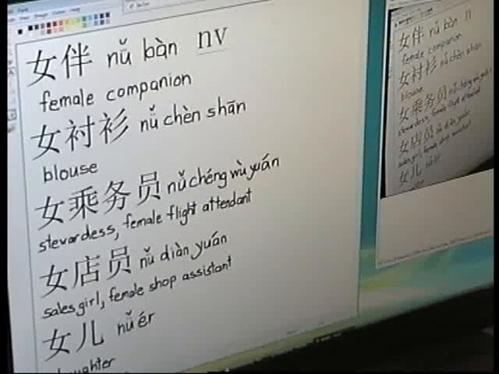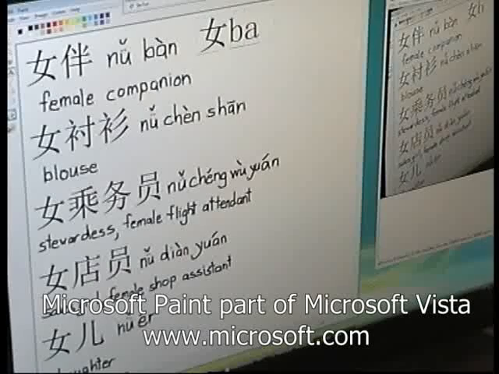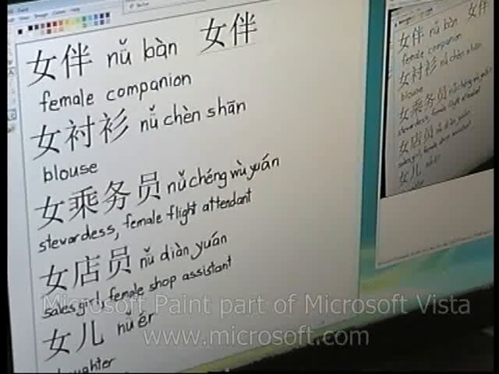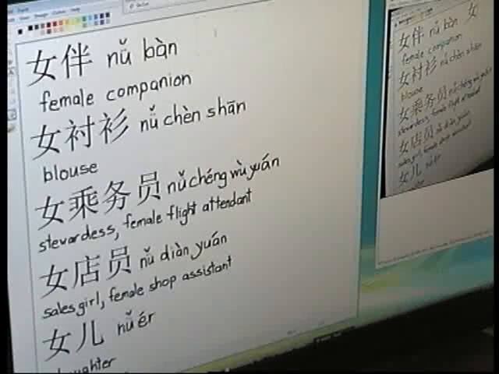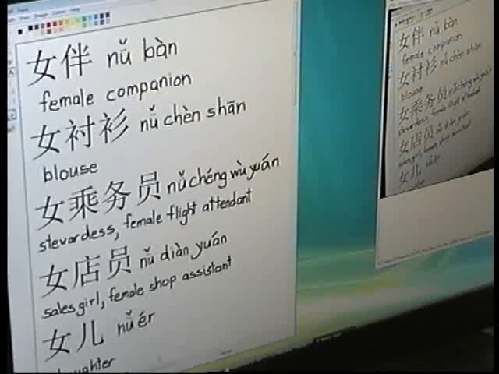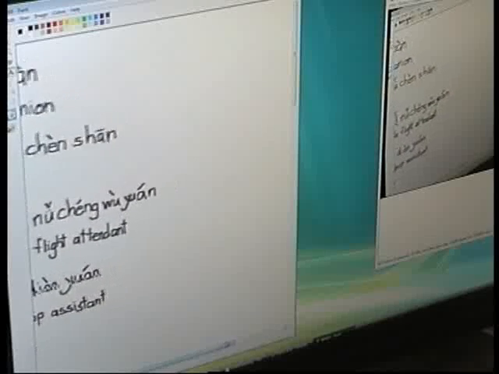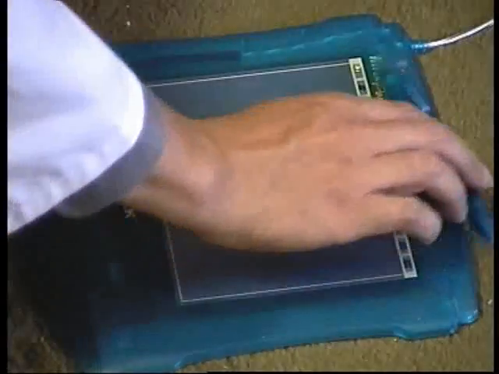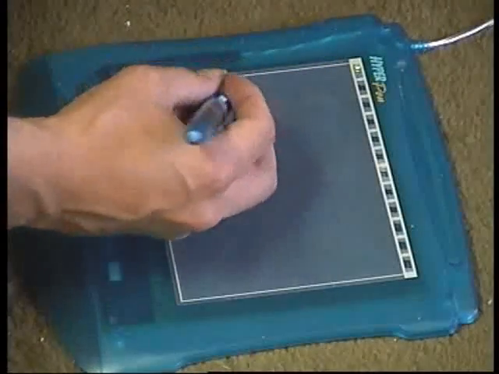I selected a list of words for memorization based on characters that I already knew with unknown characters attached to them, and typed these characters into Microsoft Paint along with the pinyin and the meanings. I allowed space to write the characters after covering them. This is the equivalent of look, cover, write and check. I used a tablet input device, which is an excellent writing tool.